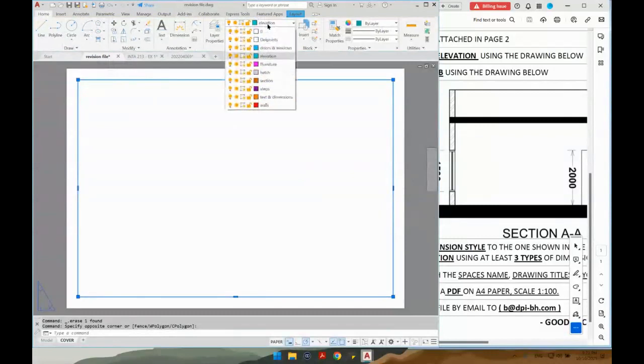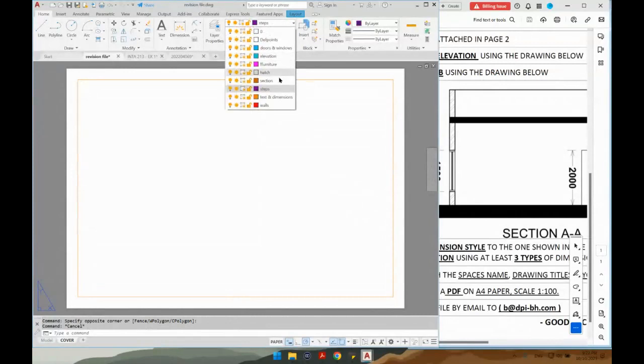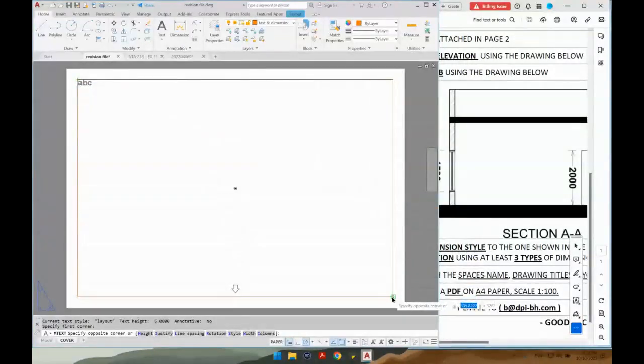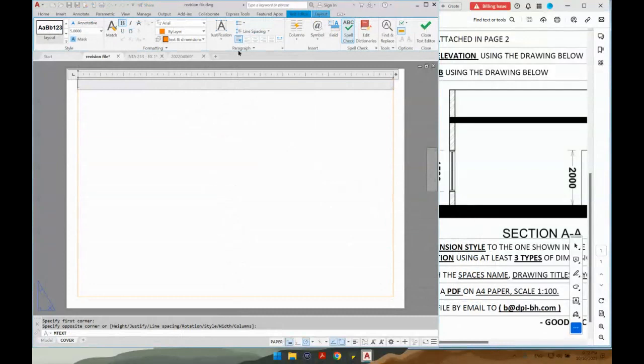By the way, the layers are either layout layer or text and dimension layer. This is up to you as well. But because I don't have a layout layer here, I will use text and dimension. This is my cover page. So for my cover page, maybe I will use a multi-line text. Don't forget to change the text here to layout, then multi-line text. I will use this to draw, just to make sure that everything is in the center. I will use center from here, justification, and I will change the text depending on what I want.